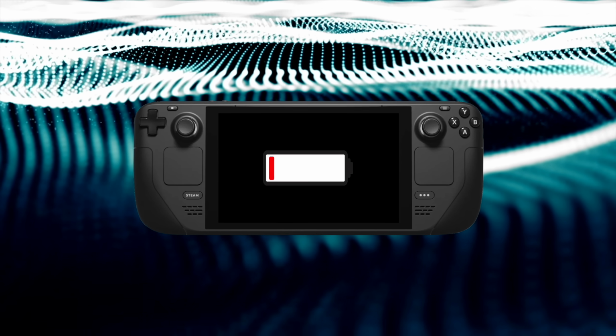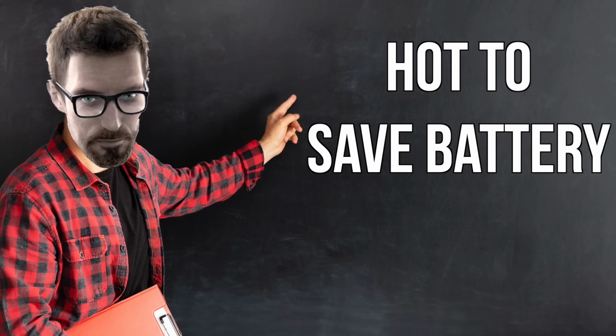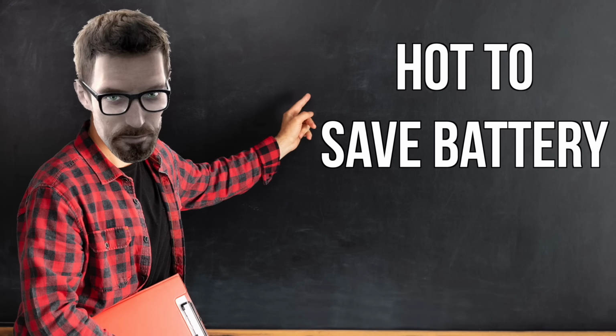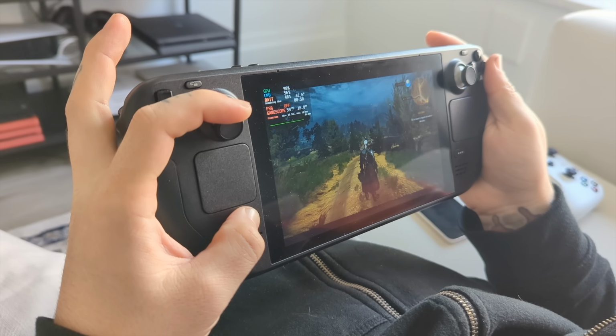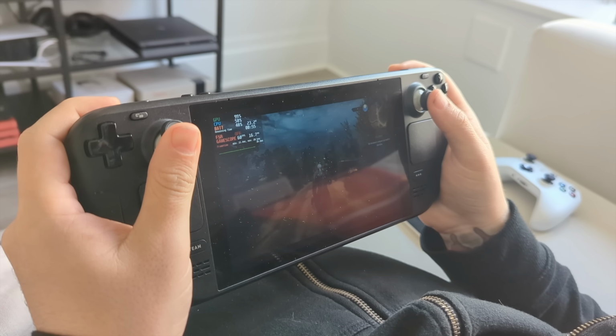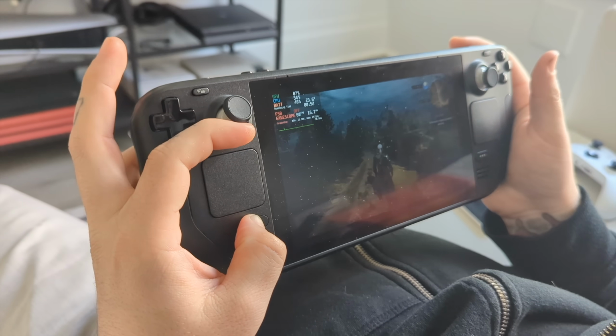Next, over at number 6, we really tried whatever we could with the battery because the Steam Deck doesn't have the best battery life. It's something that we were aware of, but there are some things that you can do to save battery life to extend your sessions when you aren't able to charge. Some of it, honestly, is pretty obvious. Lower your screen brightness. You shouldn't have it maxed. Just like any other device, really, the brighter the screen, the more it's going to drain your battery.